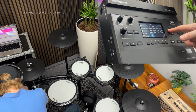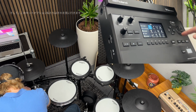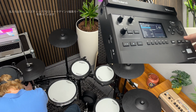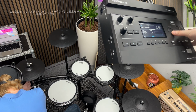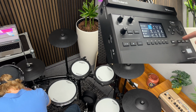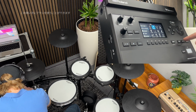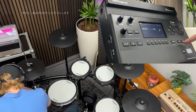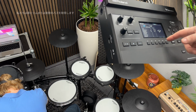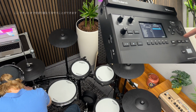So that's just the kit edit options, and the kit options, here we go. Look at that. And we've got all the stick crosstalk, gain, V-edit mode. Wow. Can use brushes on this bad boy. I'll turn that on and off. The buzz, so this amount of snare buzz we get. Head and rim, or just the actual buzz, we can turn it on and off here. Cool.